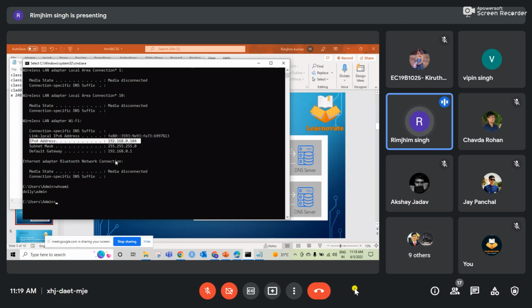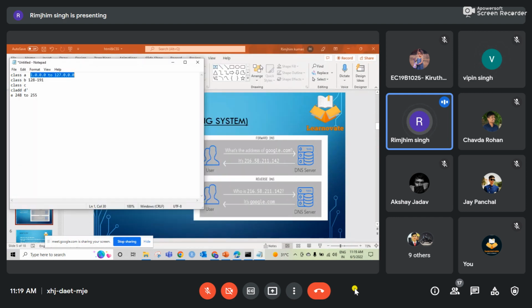Make sure all these concepts are clear. These are very basic concepts which everybody should know, so that you know what IP addressing is, what subnetting is, what the classes available are, what a private IP address range is, and what a public IP address range is. So you have DNS querying clear.